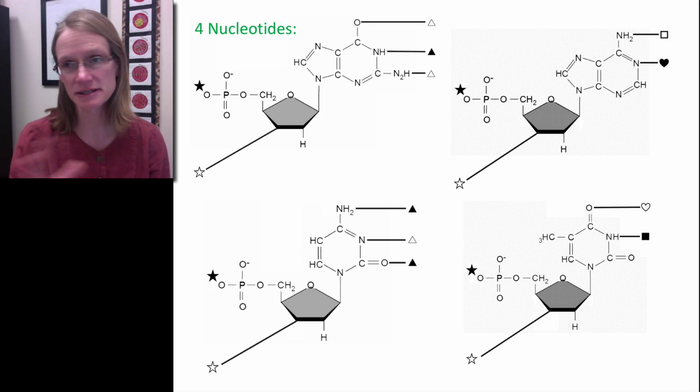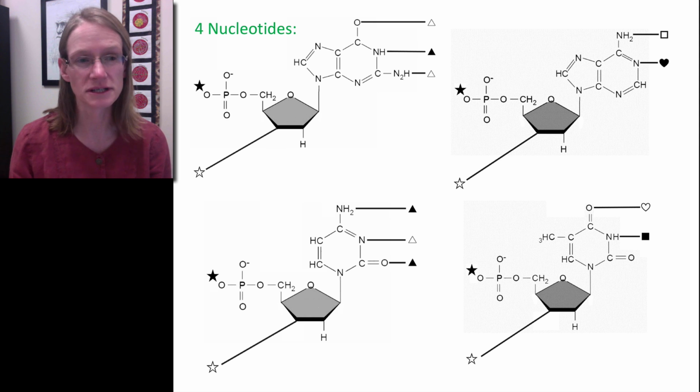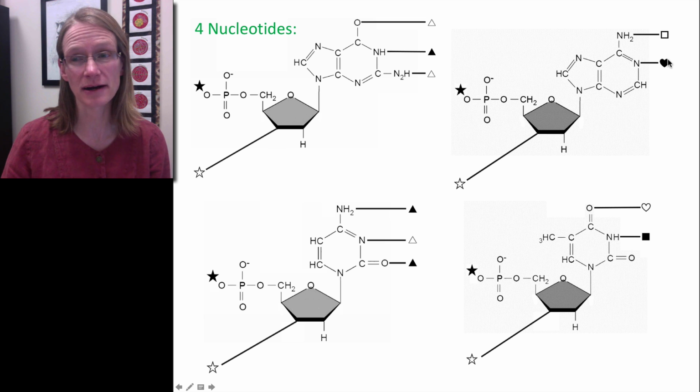But before we evaluate which one may be the best model, let's think about some of the assumptions that we made as we thought about putting all these things together. So hopefully the first thing you noticed was that if we look at this big pile of nucleotides, there's only 4 different variations. As I already mentioned, they all share this exact same sugar and they share the same phosphate group. But there were 4 different variations of the nitrogenous base, as you can see here. So we have these 2 different ones that have the triangles, and they have one triangle that actually has 2 rings, and this one only has 1 ring, and this one has 2 rings but it has the square and the heart, and this one only has 1 ring with the heart and the square.